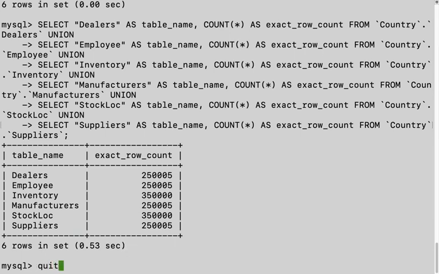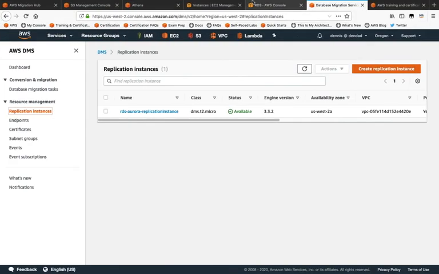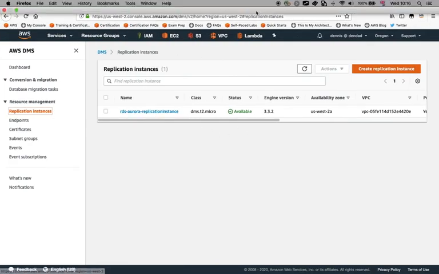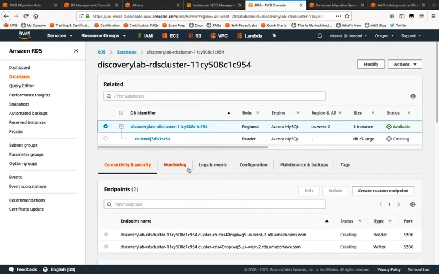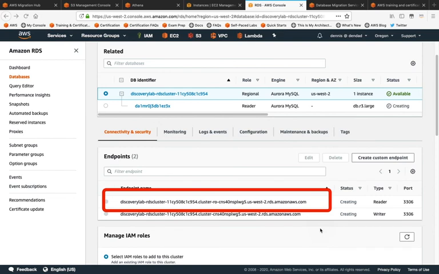I'll just leave that now. What I will now do is connect to my Aurora database and have a look at that. First things first, I'm going to quickly have a look at the Aurora database, which is here. This is the endpoint which I need to connect to.